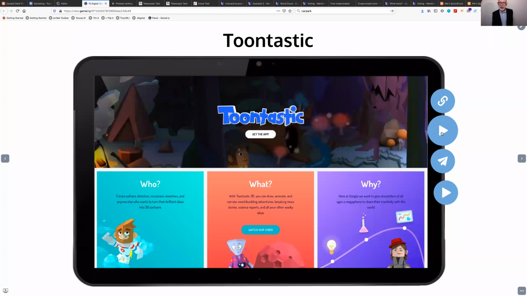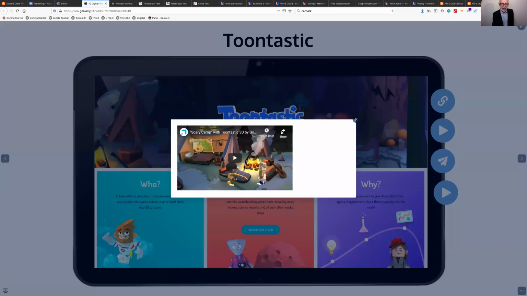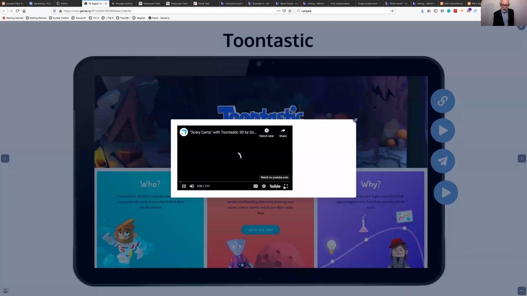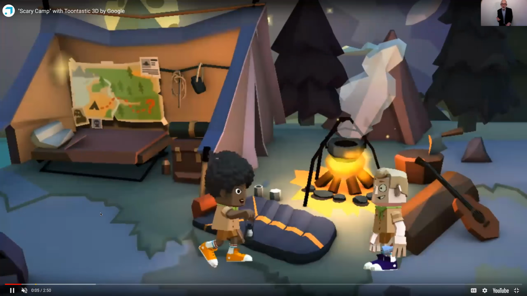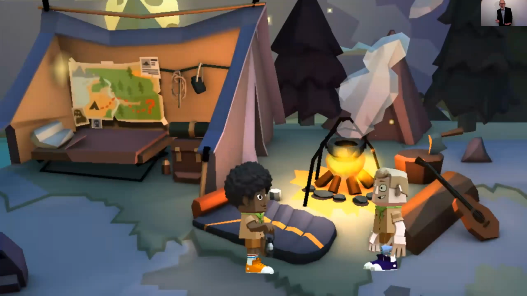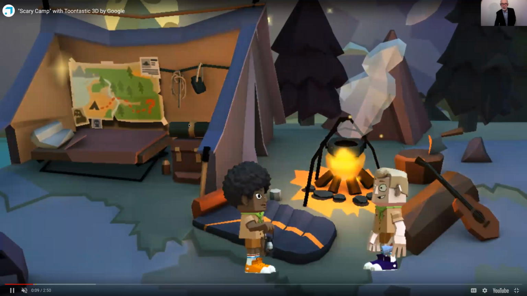And what it does, it enables students to create these little videos like this one here. I'll show you this one. I'll share a link to, no, I'll just show it to you. And you won't be able to hear the sound. I'll mute the sound anyway. Okay, and what it does, it enables our students to create these little animated videos like this one here.